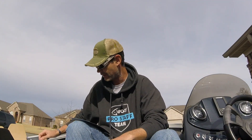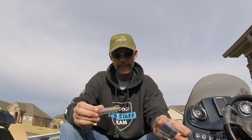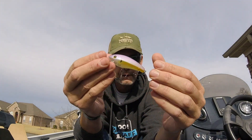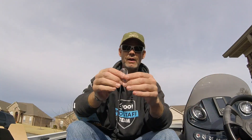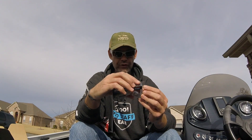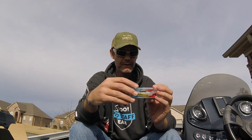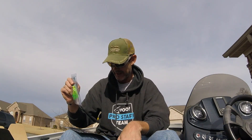Next up is the Cold-Blooded Baits The Stalker, another crankbait. It's got a pretty unique body design. Hooks are sharp. Kind of a high pitch rattle, really wide bill — I'm curious to see how this thing swims. Pretty cool iridescent paint job. Looks like a medium depth type of crankbait — yeah, medium diving crankbait is all it says. So whatever medium depth is, that's what it gets down to. MSRP on that is $9.99 also.